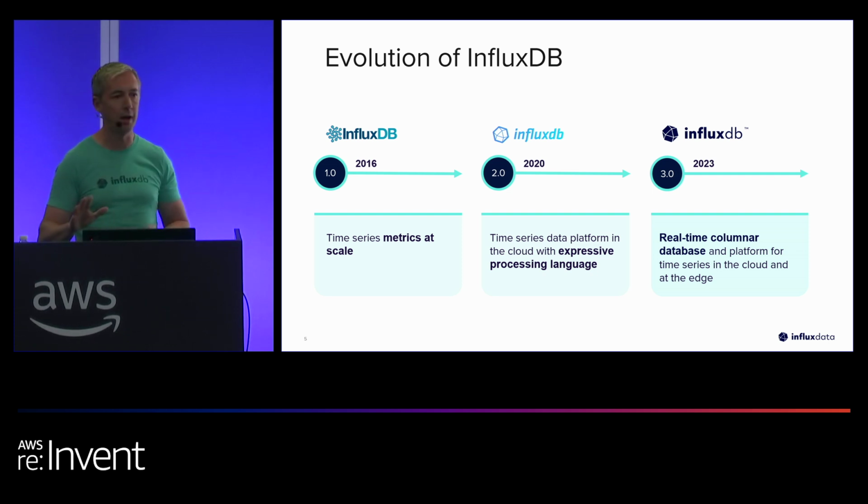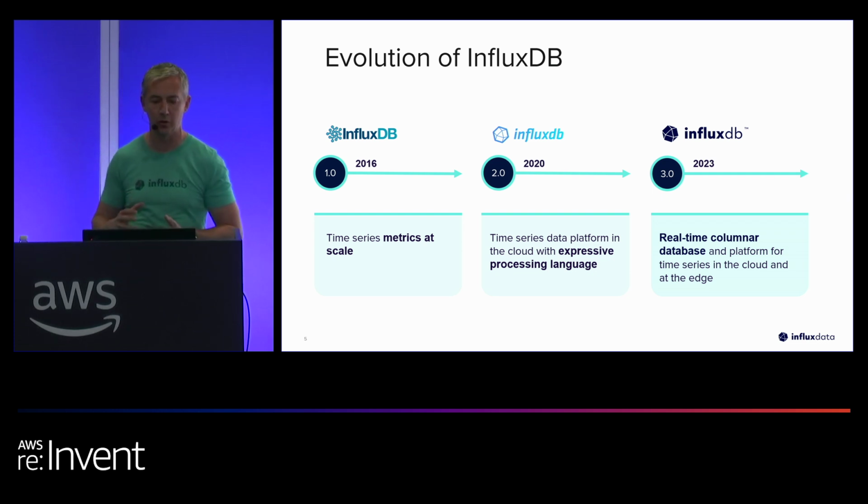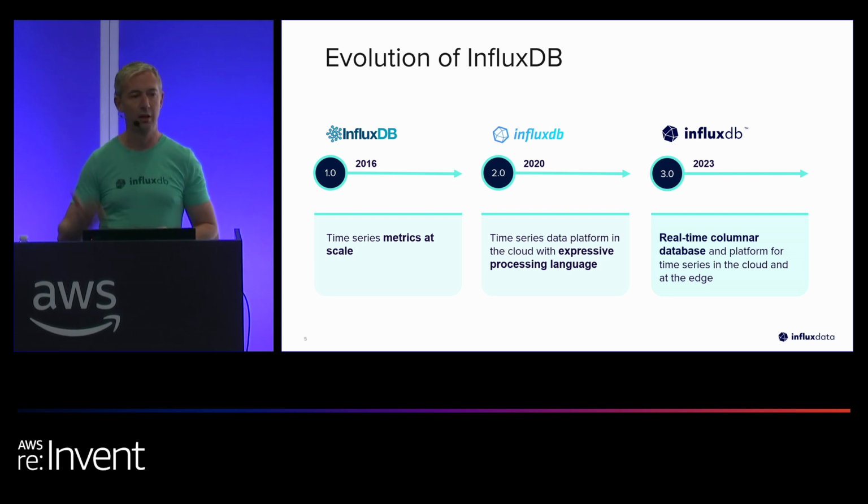right around the time we released 2.0, we started thinking about what we wanted to do with the next version of the database. And for that, we really wanted to tackle some of the core database challenges that we saw. So we got to 3.0 this year. We had the first couple of releases, serverless platform in January, our cloud dedicated platform in April, and our on-premise release a few months ago.